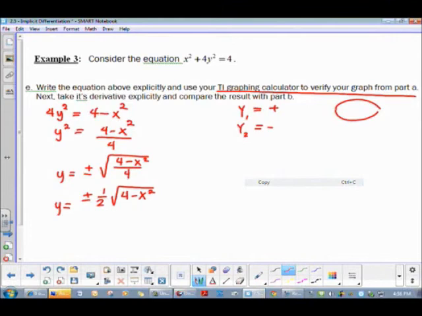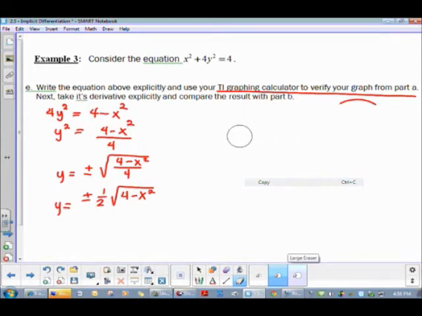And you'll notice that if you use the positive version of this result, it'll graph the top half of the ellipse, and the negative version of that result would graph the bottom half of the ellipse, and the two would seem to kind of fit together seamlessly. And that's really the old school way to do this. Back when we were just using TI-83s and 84s, we didn't have much of a choice but to graph these as such. The Inspire definitely makes it a little nicer.